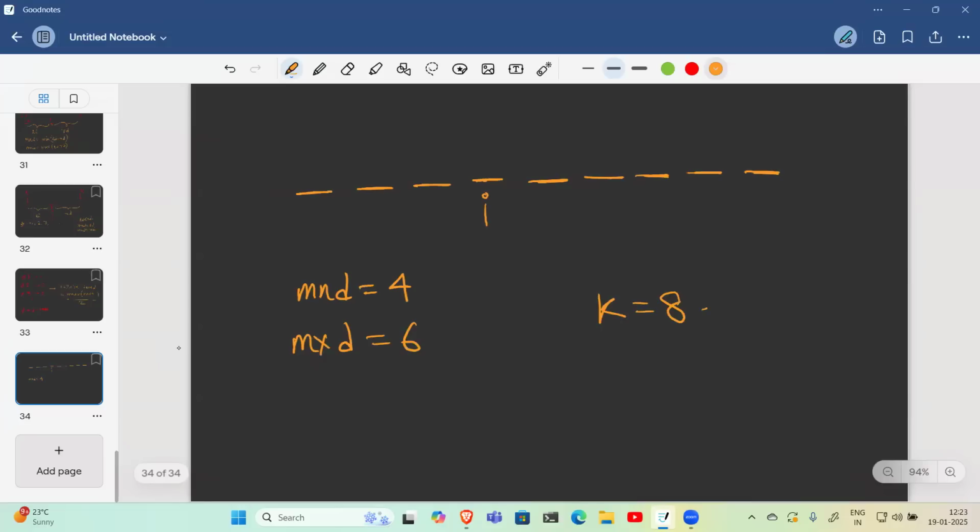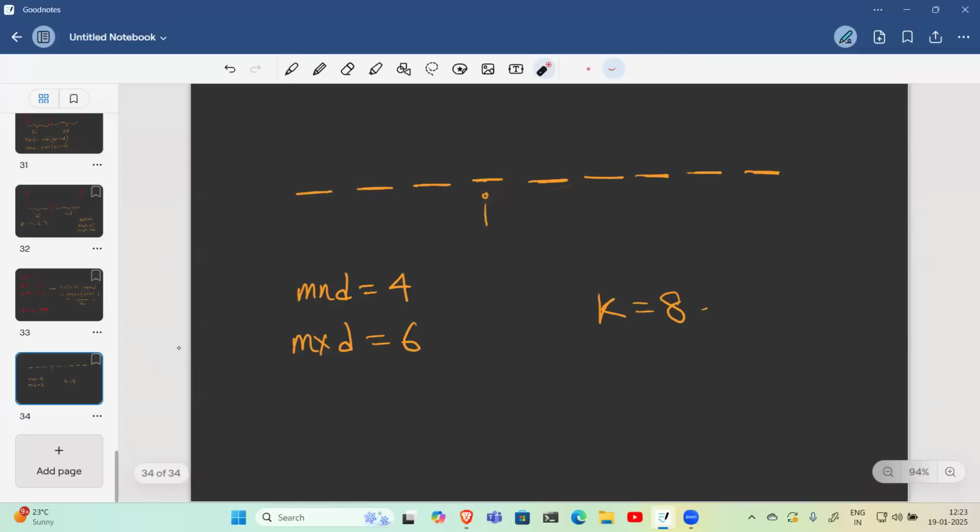Okay. So we have already seen how many subarrays of length 1? There is only one subarray of length 1. How many subarrays of length 2? There are two subarrays of length 2. One this, one this. Similarly, how many subarrays of length 4? So there are 4 subarrays of length 4. One this, and so on.